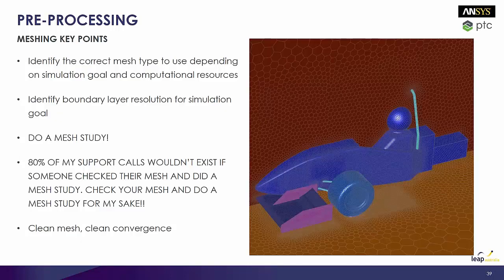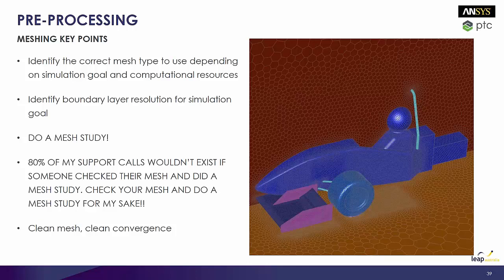And just a couple of key points when it comes to meshing. It's important to identify the correct mesh type. I'd recommend either using a hex core or a poly core if you've got access to it. What you can always do is just do a mesh study. So compare different types of meshes just by creating a certain sizing type and having them next to each other. Have a look at the solve times, have a look at how much memory it creates as well. It'll help you understand what mesh is appropriate for what type of situation.